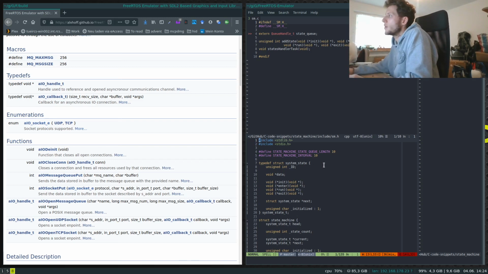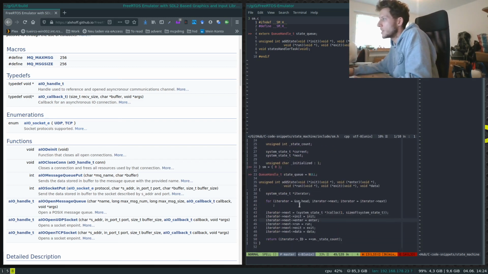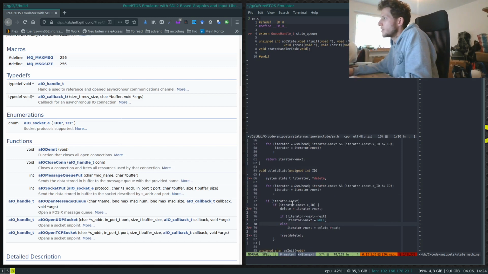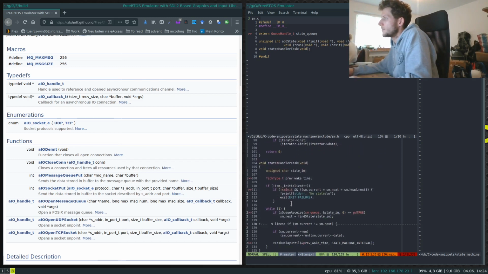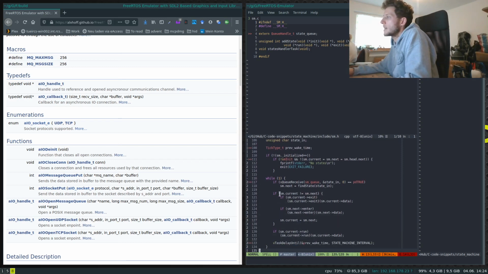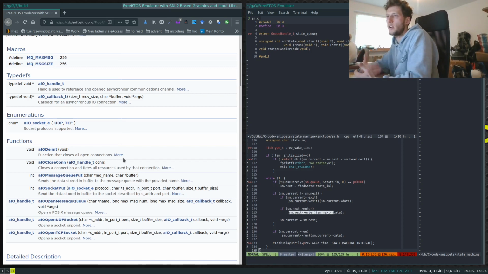And so for instance, then I go into my code where I run my state machine, delete state init, and here, state handler task. And so what it's doing, it's saying, if the state next function has been set, if it's not null, then run that function. And so it's really handy. You can have a callback, a function pointer in an object, that is only going to get run if it's not null, so if it's been set.